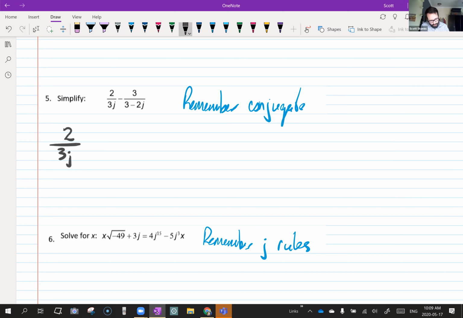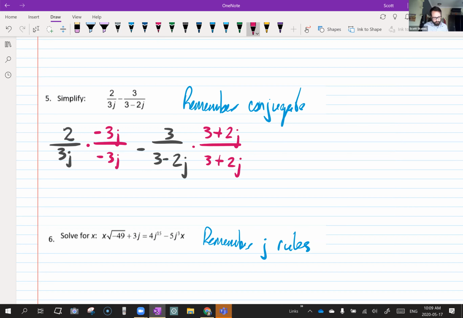You see j's on the bottom, so you want to multiply it by the negative of that. Whatever the complex term is, get the negative: minus 3 over 3 minus 2j. And you want to multiply that by 3 plus 2j over 3 plus 2j. You would work those out, and that would delete all the complex terms. The answers for this are all online. I just want to get through a smattering of this.